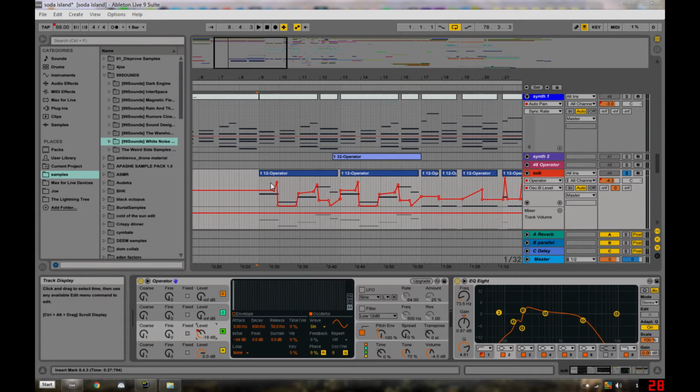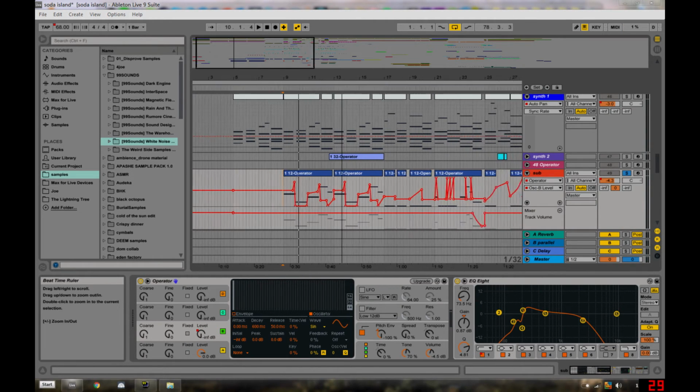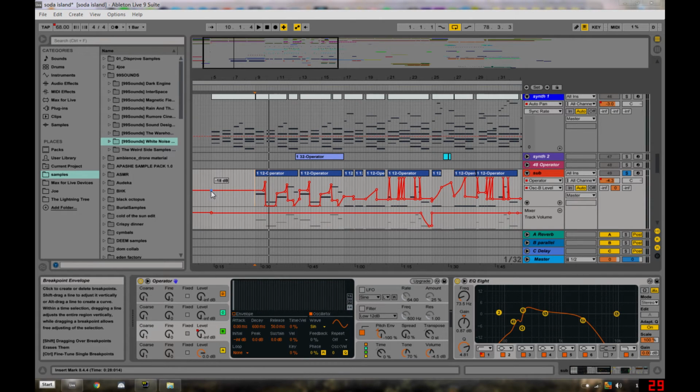So yeah, you can hear it. Oh no, you can't. I need to play it from the start. So you can hear that WOM sound was from automating this, and that was literally it. Nothing complex. It's just a bog standard sub with another oscillator on top.